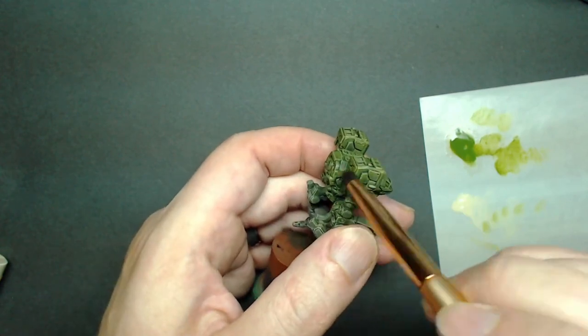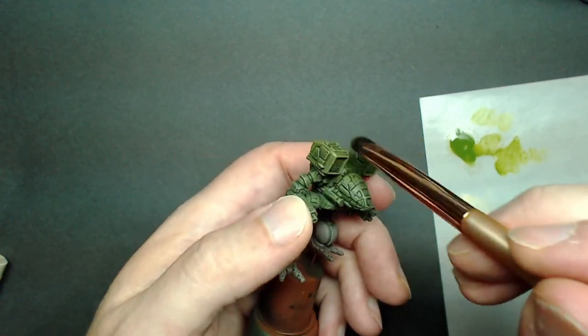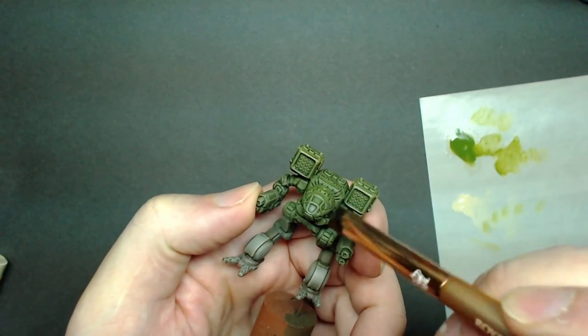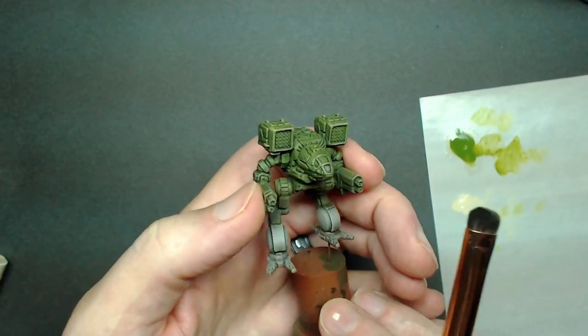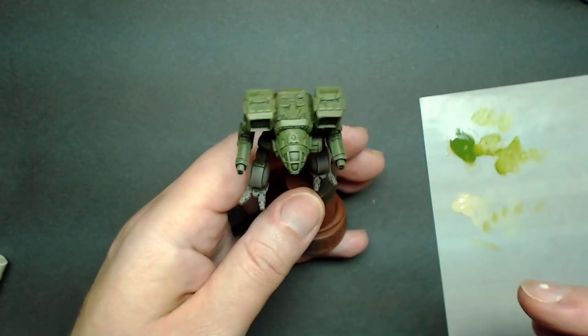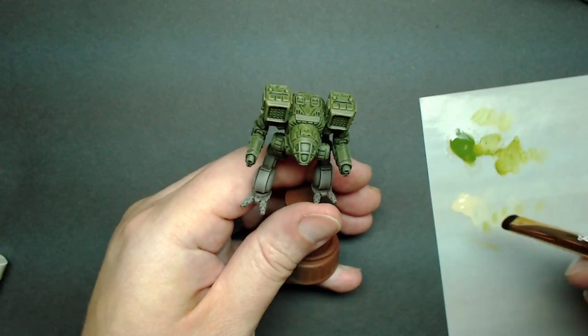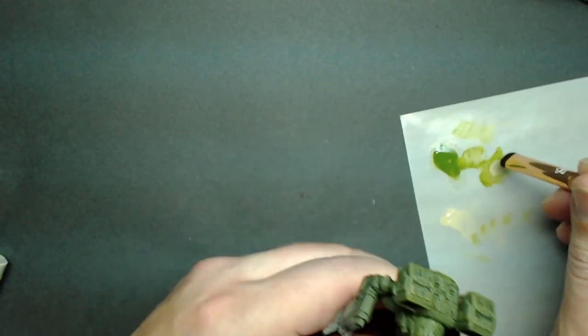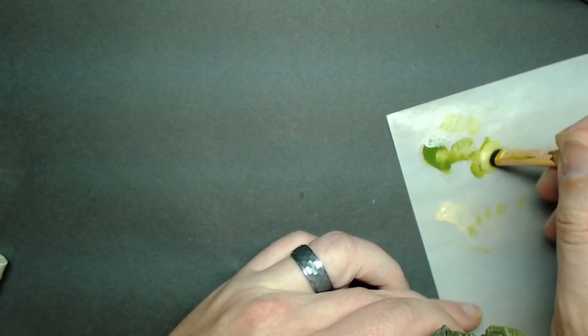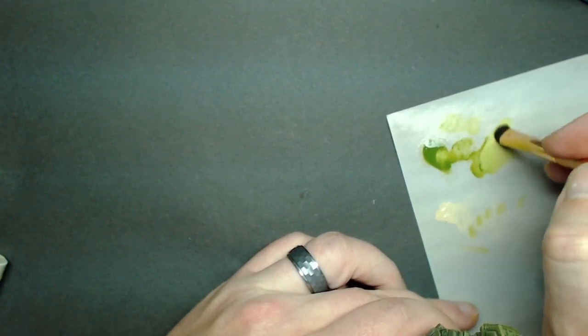If you spend too much time in one spot and you build up the pigment, it's going to start to be much more opaque and it might get to the point where it's a little too much. So it's best to work in small steps and then move on to another area and then assess. Now we're going to just blend on the palette. I just threw a little bit of buff into my green, and now I'm mixing basically a lightened olive green with the buff.